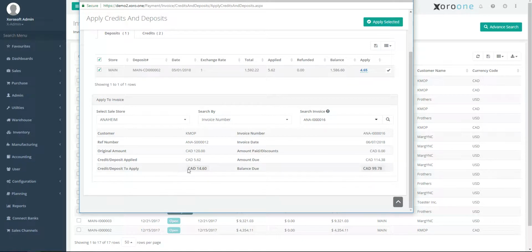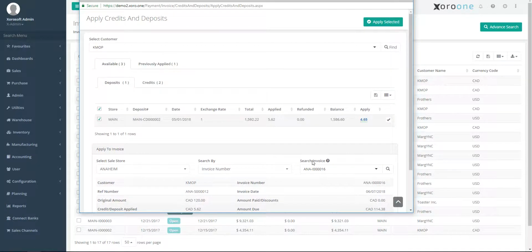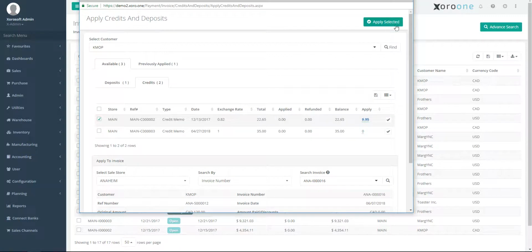You can see now that the total credit deposit applied is $562, which is how much has been applied previously, and this is how much I'm about to apply. So what it's doing is taking this amount due minus this $14.60 to get this $99.78. Now in order to apply the deposit and credit, I'm just going to go Apply Selected, because I've selected these two on the left here, and click OK.